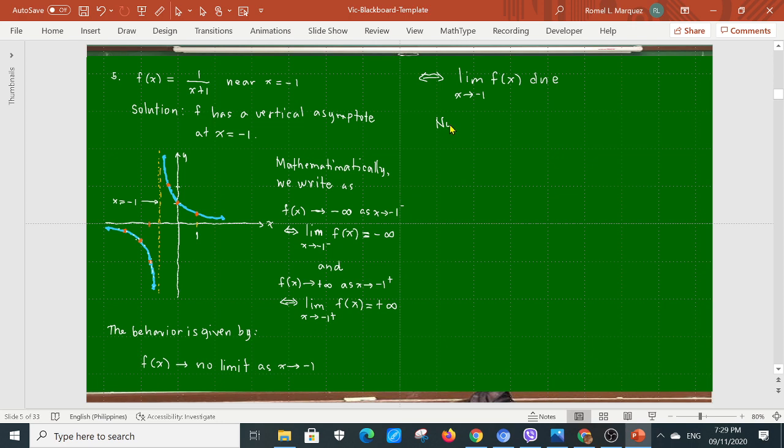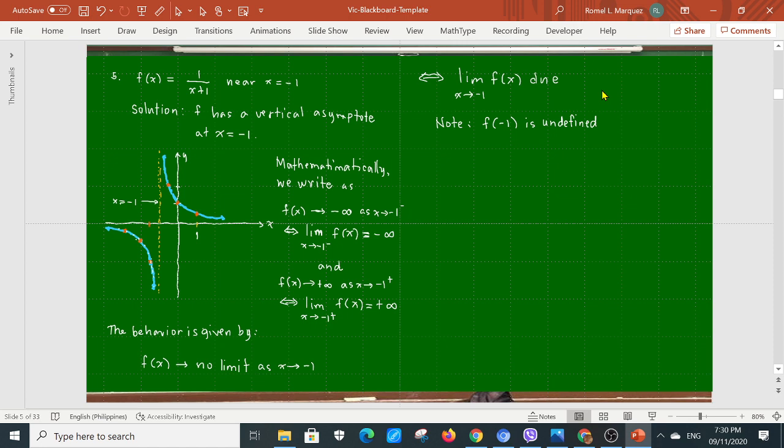Note here also that f of negative 1 is undefined. The function value is also undefined there. Aside from being undefined, the limit does not exist. So this function is not nice. But this is better for those two people who are fighting because there is no connection between them. A very nice separation. But for those having a good relationship, this is not a nice picture.